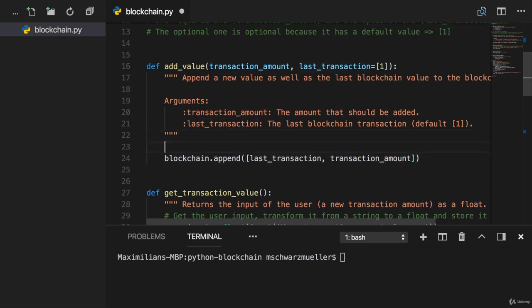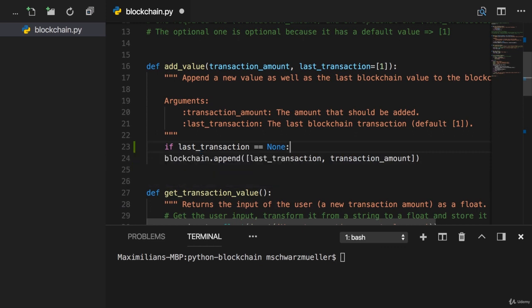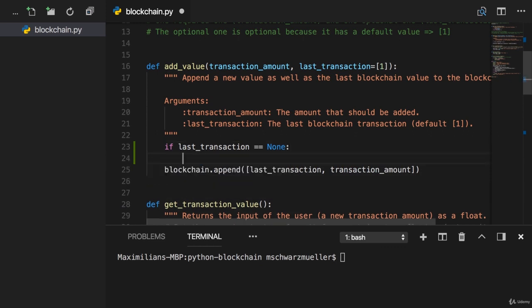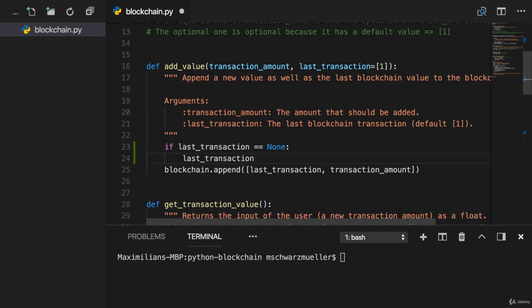Now we probably want to check if last transaction equals None. Because if this equals None, then I want to append a different last transaction. So then I want to set last transaction equal to 1. So to our default starting code here.